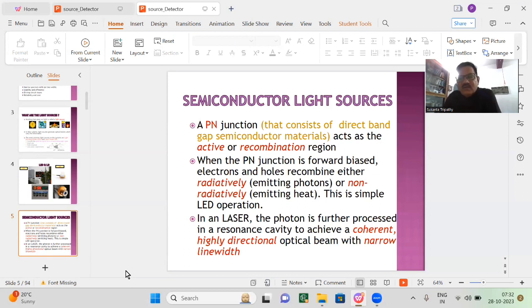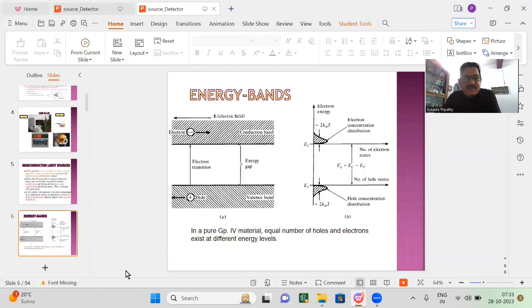So when these electrons and holes are injected into the depletion region, there is a possibility of recombination between them. And when this electron hole recombination takes place, light will be emitted from this junction. So this is the basic principle of light emission in a semiconductor source like a PN junction. Now, LED and laser diode are both based on this semiconductor PN junction, though their principles of emission are different. For example, in LED, the light emission is due to a process called spontaneous emission, whereas in case of LD, the light emission is due to a different process called stimulated emission, which we will discuss a little later.